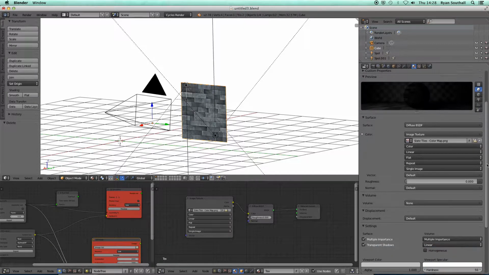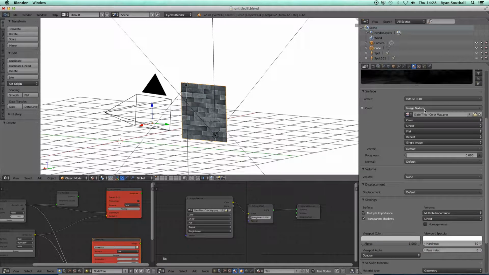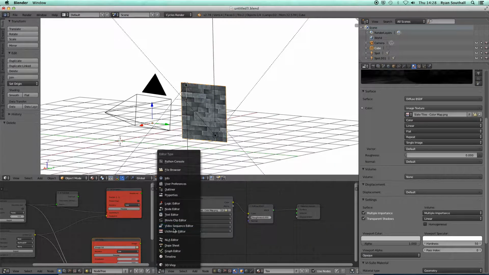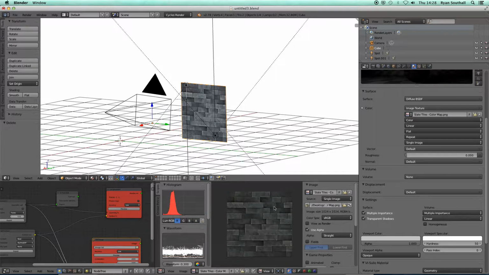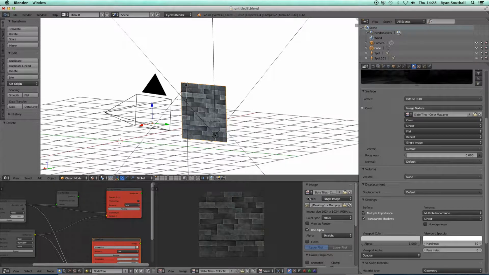And then I can change the color of that material to an image texture, and I've selected my tiles image. If I pop into my image editor and go to my tiles image, let me get rid of these menus.